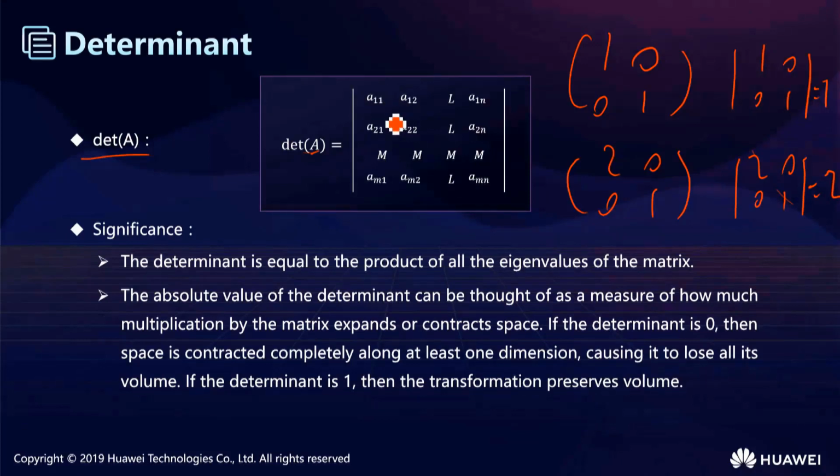First, we calculate a11 and a22 and multiply them, for example 1 by 1. Then we take the other diagonal, also multiply its elements, and subtract it. These are two different directions: I use these two diagonal lines, multiply the elements on each line, multiply 1 by 1, and then subtract the next line. That's how we can calculate the determinant.